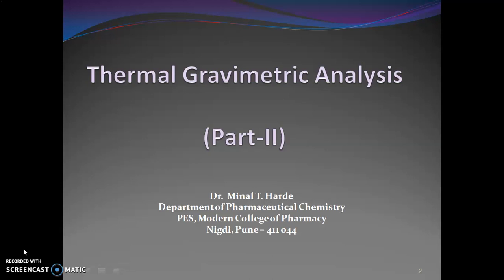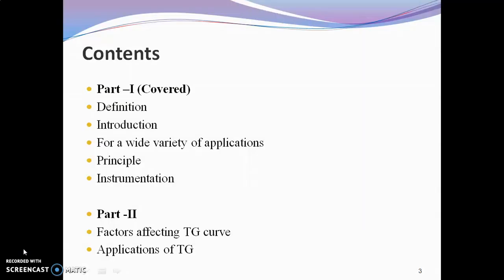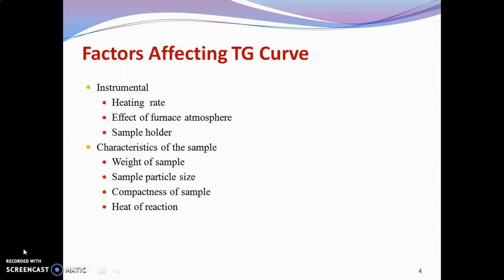Now here is part 2 of thermogravimetric analysis. In this we are going to cover the factors affecting the TG curve and the application of thermogravimetry. In the last part we had covered definition, introduction, wide variety of application, principle and in brief about the instrumentation. So let's start with the factors affecting thermogravimetric analysis.